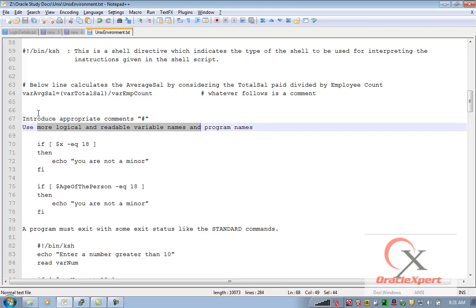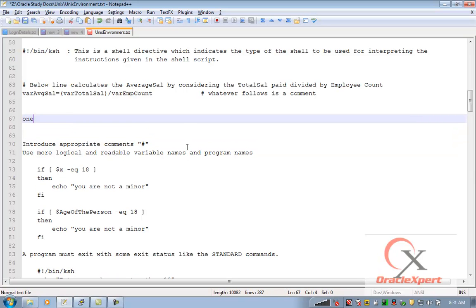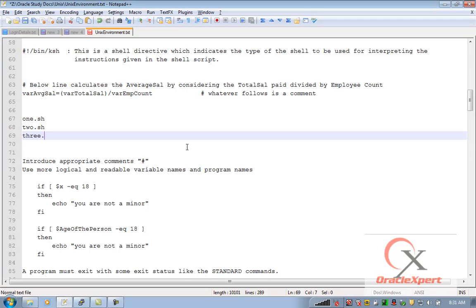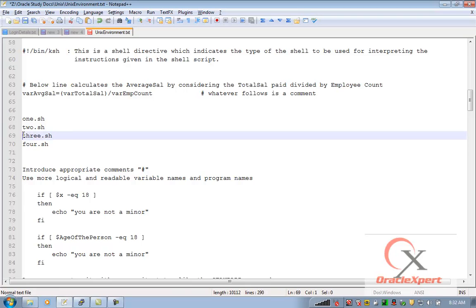I have given an assignment for people and then they start attempting it, and then they said 1.sh, 2.sh, 3.sh, 4.sh. I said, show me your shell script where I asked you to do a loop, and then they said, I don't remember which is either 1.sh, 2.sh, 3.sh. Let me see. Vi, all of them, and then find, this is the one, 3.sh.